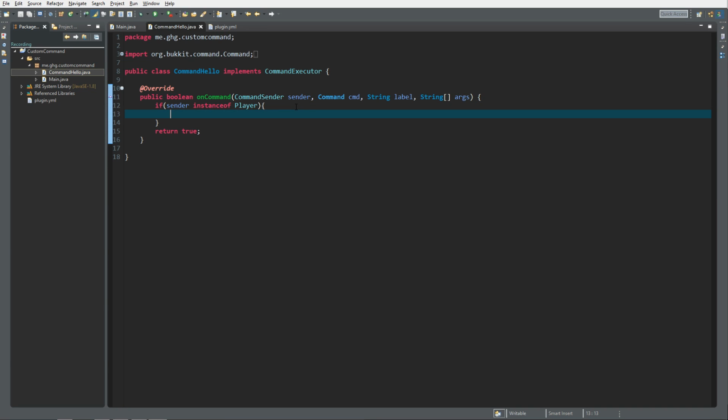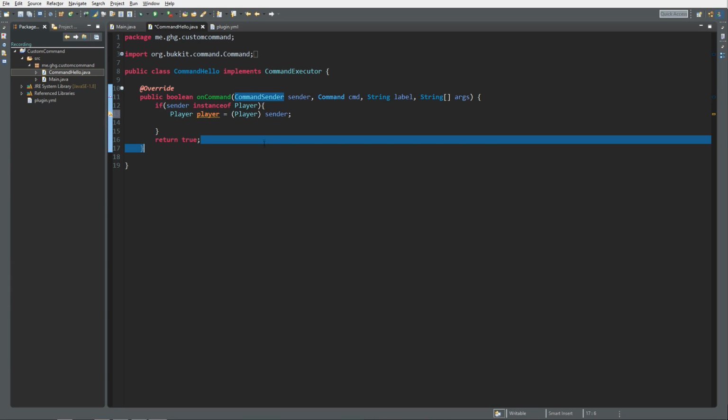So what we're gonna do is we're gonna store the player. We do not use P anymore because that's not a Java naming convention. Your objects, your variables have to have some clear meaning, not just one letter or number. So player. And now we're gonna put in between brackets player, sender. What this does, because sender is of type command sender, not of type player, it casts, it tells it it's actually a player.